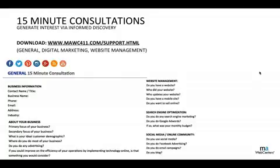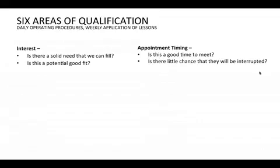The idea here is for you to do an intake. You're getting them motivated and excited about their business by helping them to discover different areas of their business that maybe they didn't think about that they should be thinking about. When you ask these questions about social media, the purpose is to help them to think about that. Is this something that they really need to put some energy into? And maybe have they thought about it in the past and it's just been on the back burner? All of those kinds of things. The point is to get them excited and interested by laying out on the table some areas that they should consider. There are 6 areas of qualification.